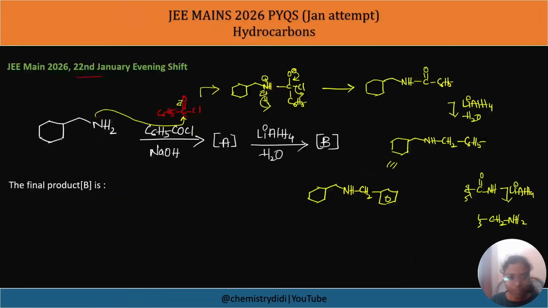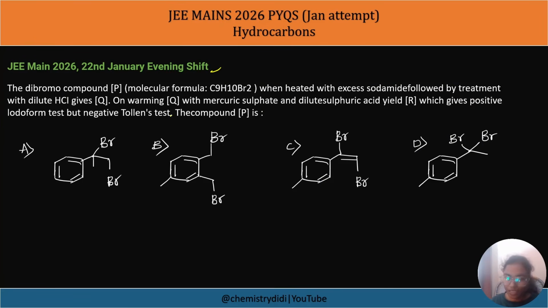Okay, next one, this is actually a good question, and you can see these types of questions in JEE Advanced most of the time. So you can just try once. Pause this video and try once. I'll definitely make a separate video. So you just try this question, we'll solve it. Okay, so yeah, that's it.